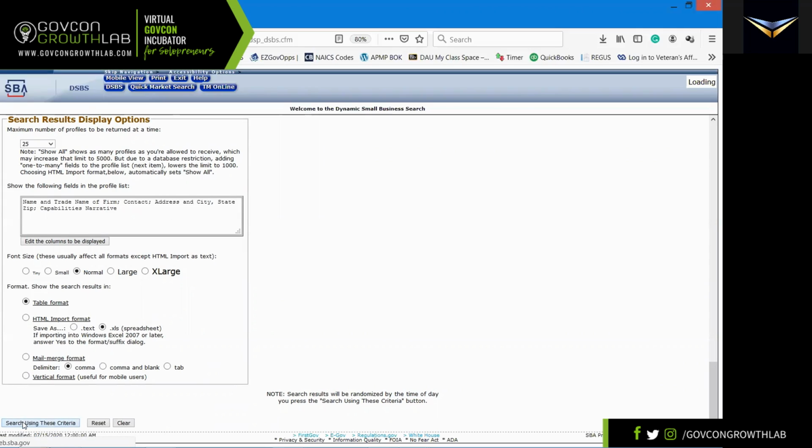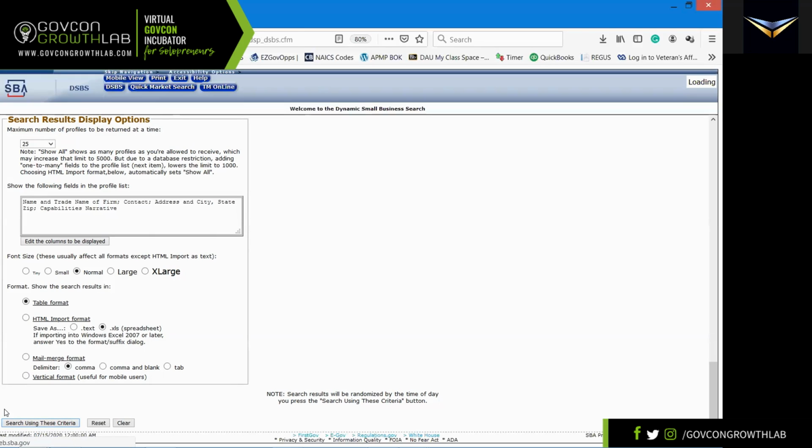I'm ultimately going to get to see how many companies in Virginia are woman-owned small businesses that have no more than 3 employees, so that's from 1 to 3, and that are making up to $500,000 a year in annual revenue.